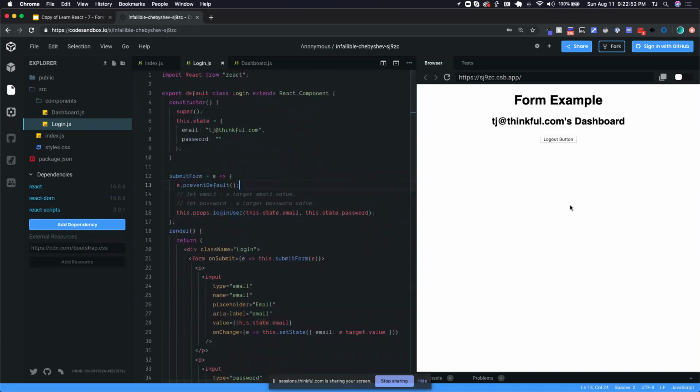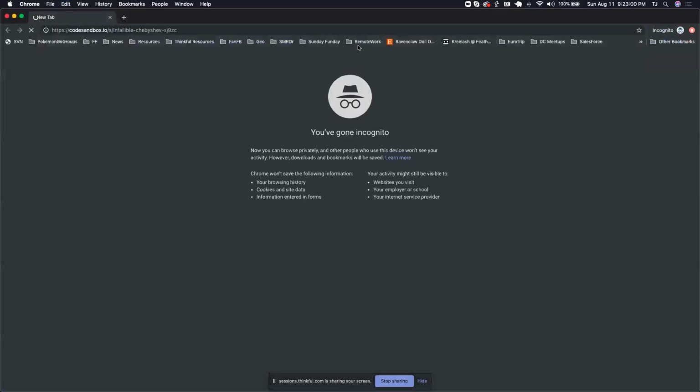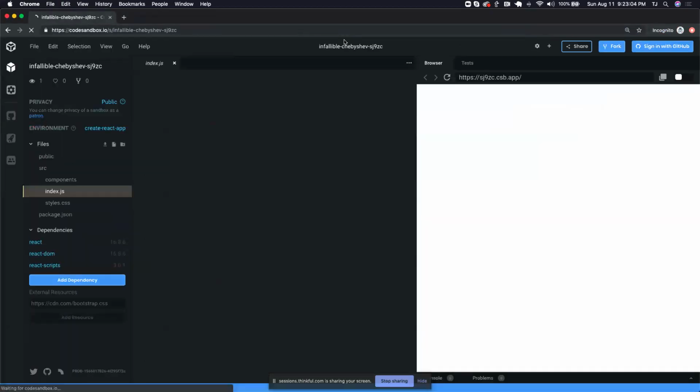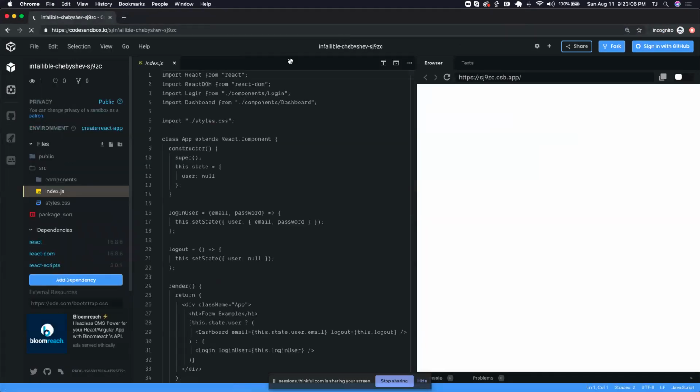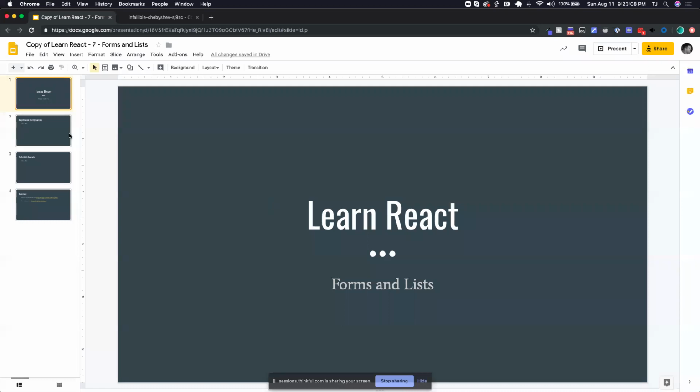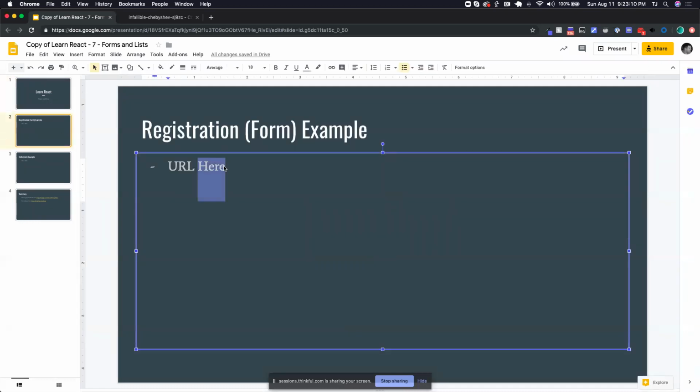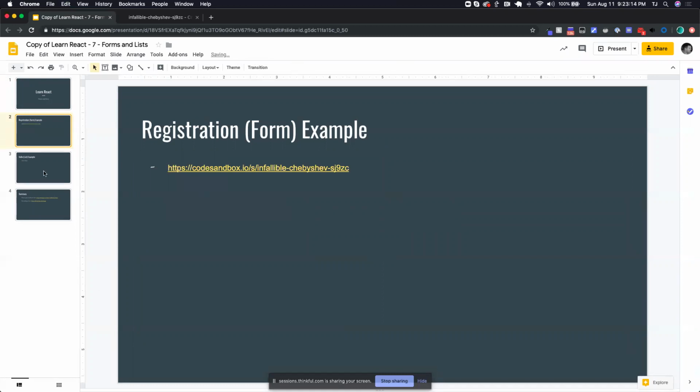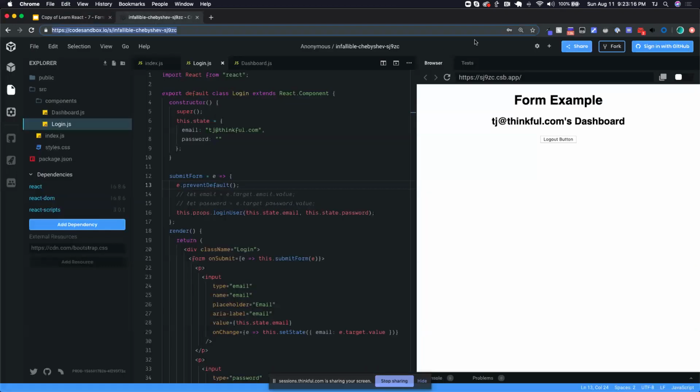Now, let's see a more specific example. So I'm going to go ahead and share this URL. We'll see if this still works. Let me try it in incognito without me having an account. Yeah, still shareable. Perfect. Okay. So I'm going to drop that into the slides for tonight, which will be shared at the end of the workshop, and you'll be able to grab it from there.